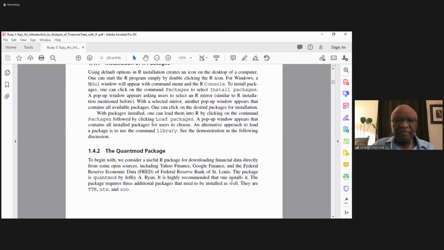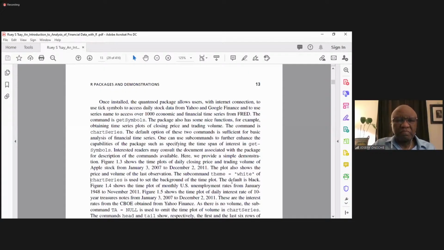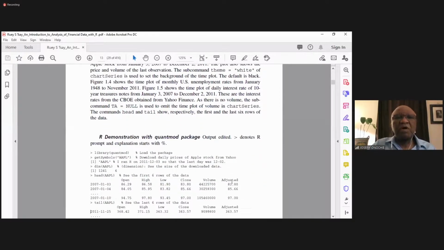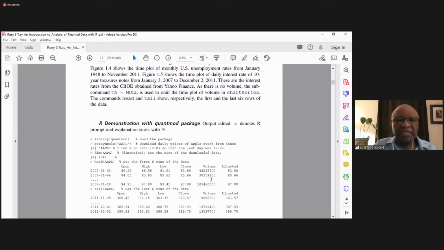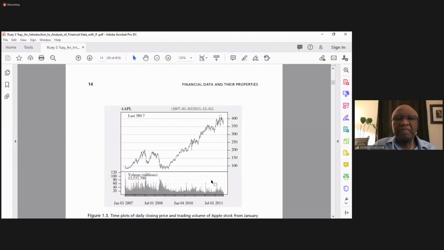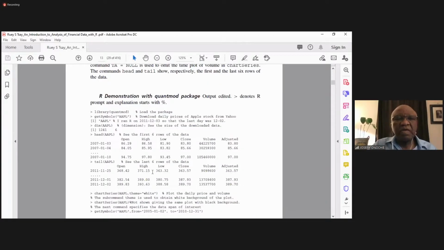For example, on page 13, the very next page, it says our demonstration with the QuantMod package. Once you have installed those three packages, just follow this exercise as much as you can, and you will see that the results will show.